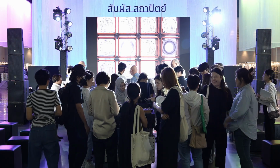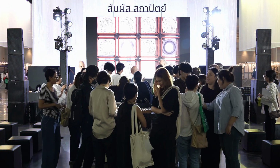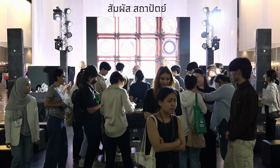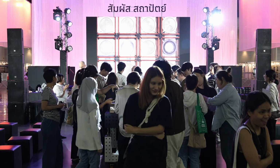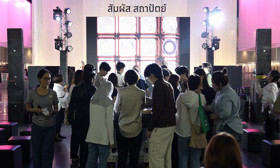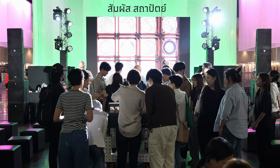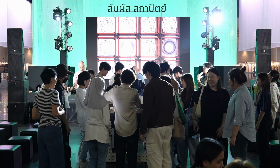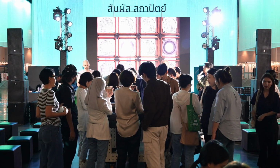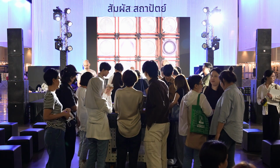Right, and with this project or with your other projects, it seems like you are very intrigued and interested in the details of how things are made and produced. Is it very important to you to visit the space where the objects will be placed, to study the language there, or is it more about the process of what you would like to produce? I think it just depends on the particular project, or the needs of that project.